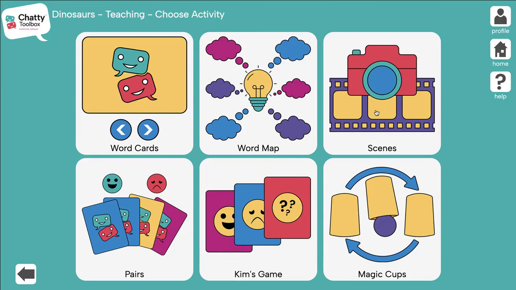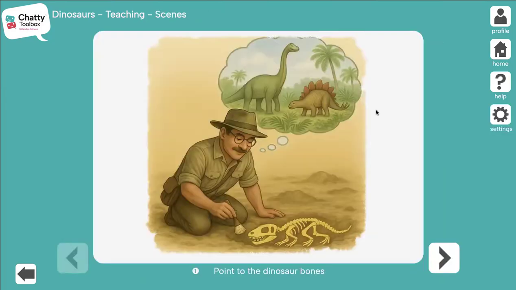And the idea of this is that it's going to be good for helping promote oracy, general discussions about a picture and stories, but also it comes with Blank Levels of comprehension embedded into it. So you can see questions along the bottom here, and you can see this first one has got a number 1 next to it. So that's telling you that this is a level 1 Blank Levels question. Quite a concrete question. Where are the dinosaur bones?